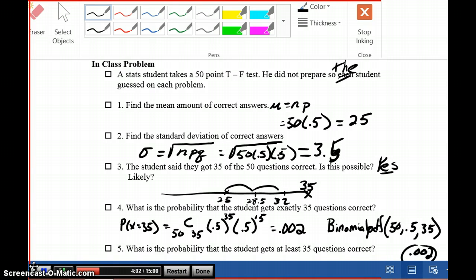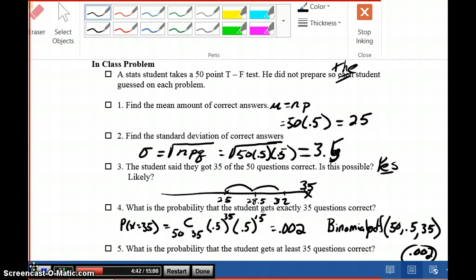Well, now we're going back to the last section and saying the probability that x, the random variable, is 35, and we can use the binomial probability formula. Combinations 50 choose 35. 0.5 is the probability of success to the 35 because we have 35 successes. Again, it doesn't matter the order of our correct answers, just that there are 35 correct answers. That's why we need combinations. And we need 15 incorrect. So that's 0.5 to the 15th. If I multiply all of that up, I get 0.002.